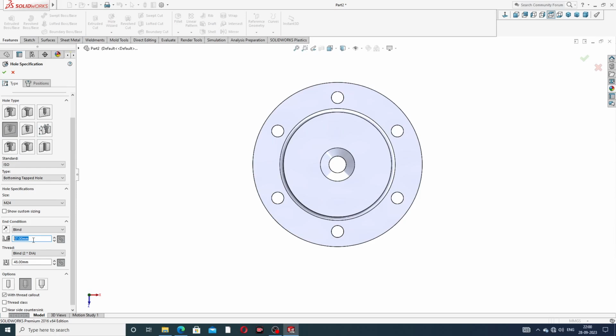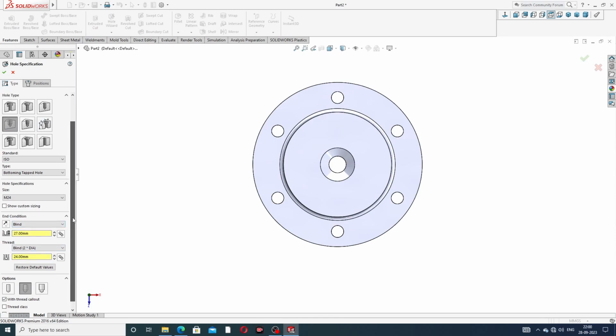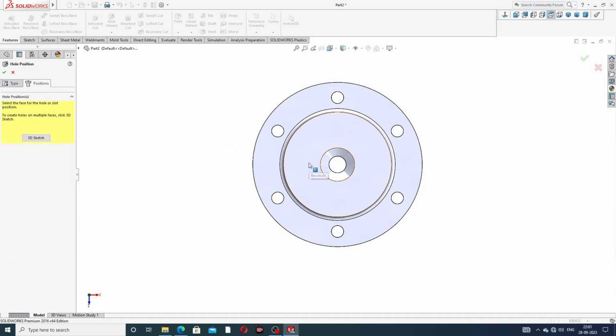Okay, this uses 27 millimeter, and this uses 24 millimeter, is perfect, and all is correct. First is 27 millimeter, and this is 24 millimeter, and size is M24. Okay, all is perfect, and going to position.